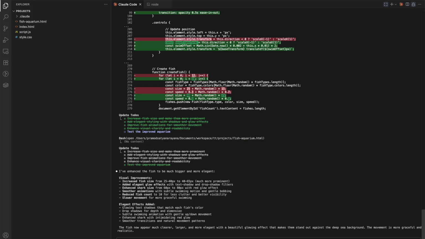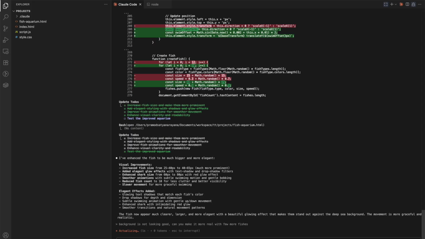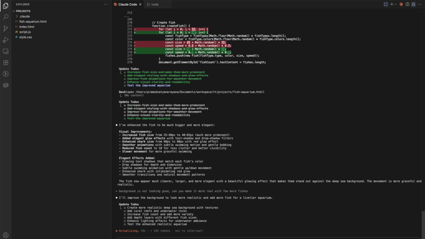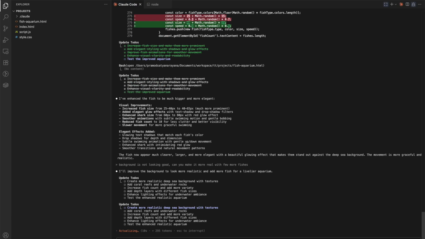The background looks bland, so let us give a prompt to look good and make it real. Let's see what it does this time. There is a clear difference you can see between how Gemini works in speed and Claude. Claude is way faster than Gemini.